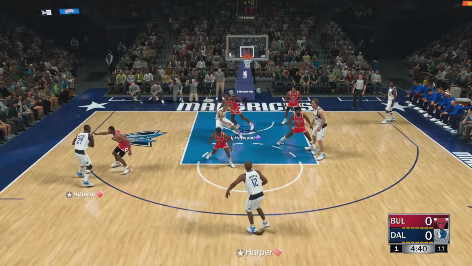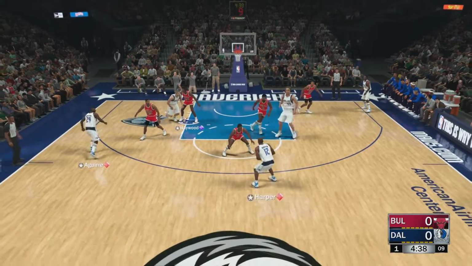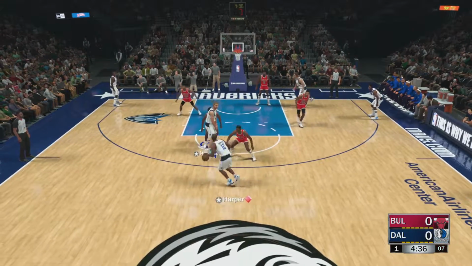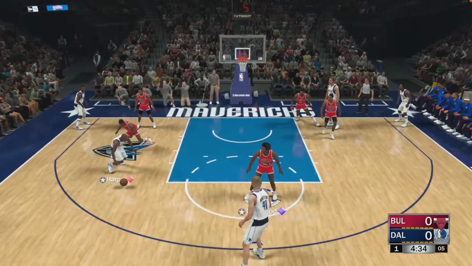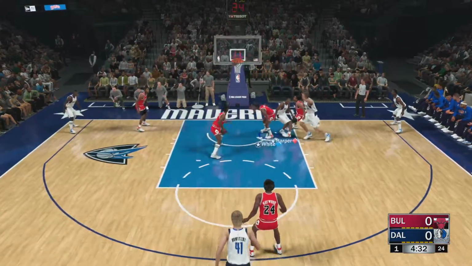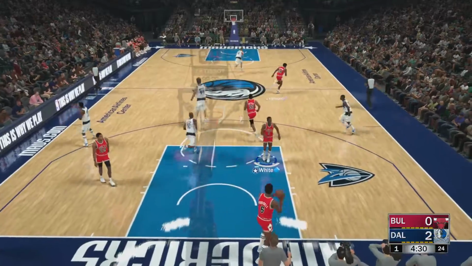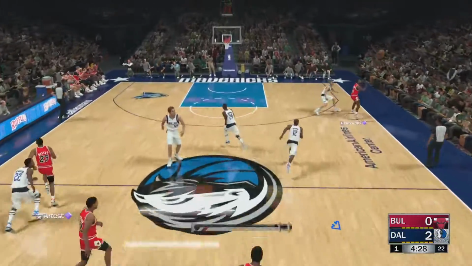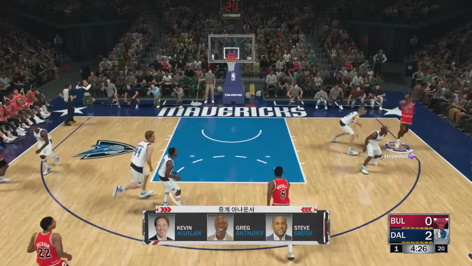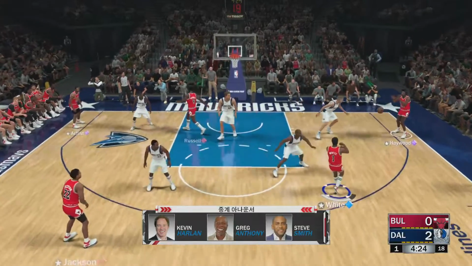Nowitzki a screen. Aguirre kicks to Harper. Nowitzki with this screen on White. Shot clock at 5. Harper shakes off the strong D and gets to the bucket for 2. He turned on the jets as soon as he got that screen, and went right to the hole. Great decision-making there.